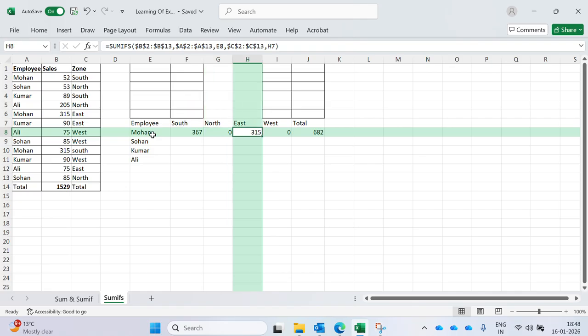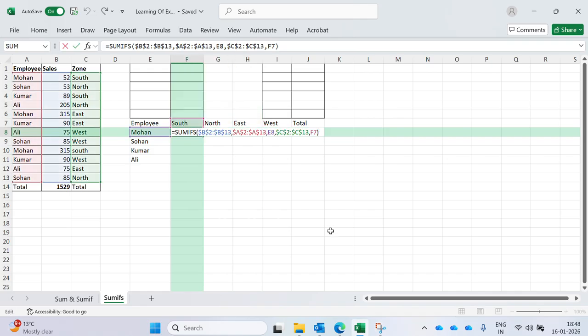If the data is on a very large scale, then there will be an issue. What you have to do is put the dollar sign here. What you wanted to fix here is that E is the column which you don't want to move. So you have to put the dollar sign over E only. So if E is fixed, E can't move. E will be the same, but the row can be changed. So this is the thing.